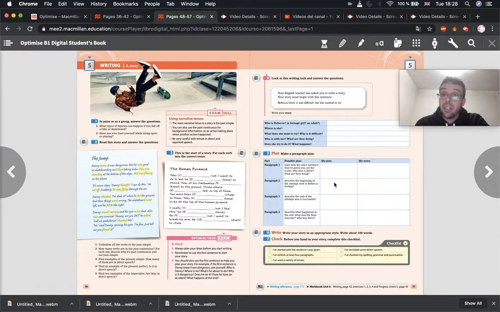When you write your story, you can take a picture of it and send it to the email address, which you all know, or the WhatsApp. But what I would prefer is if you typed up the story and sent it by email as an attachment, or even just as the email. That way I can read it, correct it on the computer, and possibly send it back to you. If you write in your notebook and take a picture, I can't correct things on the actual paper; I have to just explain. So it is easier if you type it on the computer and email it to us. But write in your notebook as well, because it's good to have everything clear in your notebook.